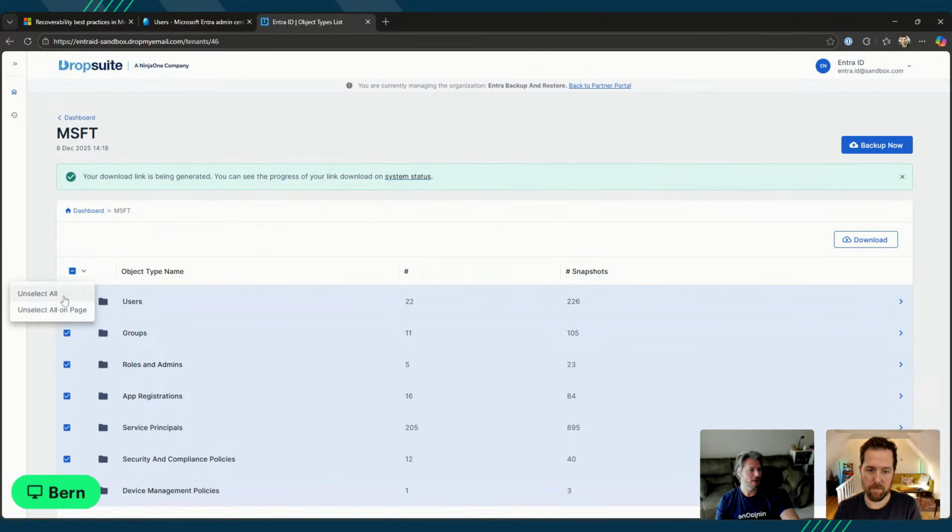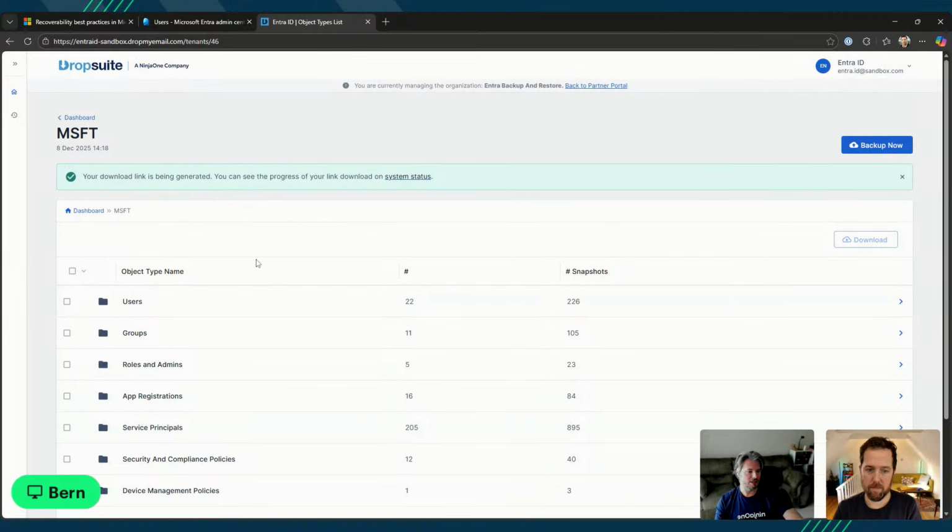So you can, if you want, take the data. We'll show it once the download is ready. But you get a zip file that has all of the JSON data in it. The JSON data is not proprietary to us. It's structured in the same way the Graph API has given it to us. So if you are pretty nifty with a script, you can take the data that we have here and use it for other purposes.